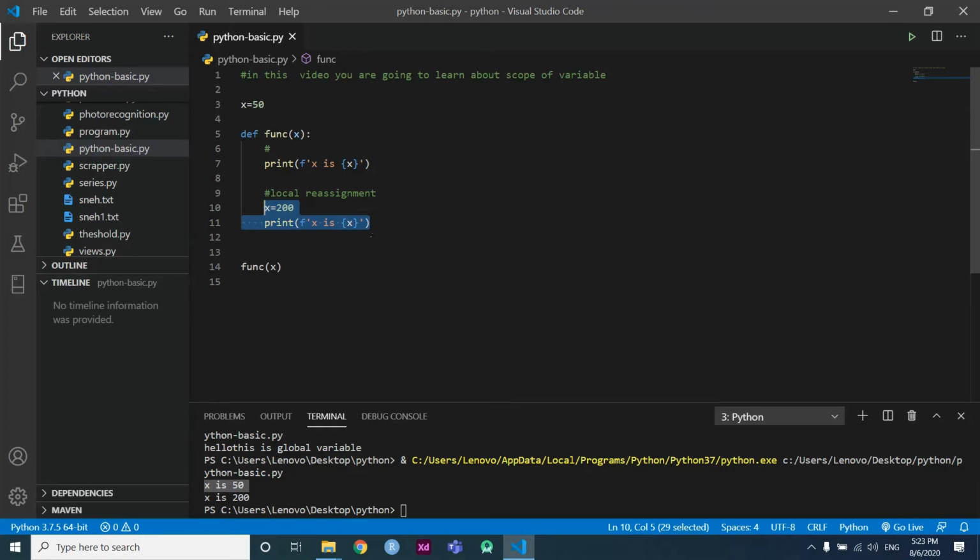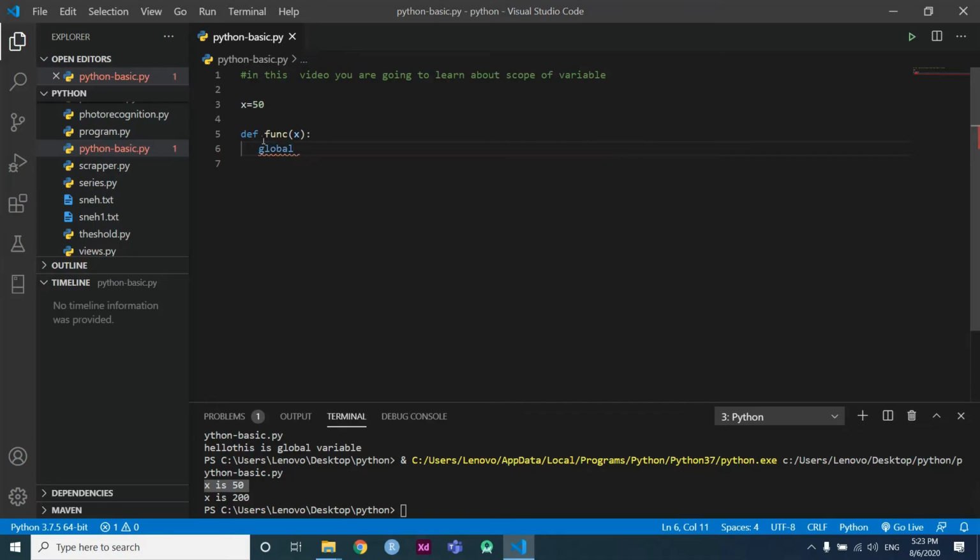I'm writing, yeah, I will be working in the same function. So for writing a global, I'm writing here global x. It's giving an error, right? Let's get rid of this. So what I will be doing is declaring it inside the function as global. Okay, so tab, yeah. Okay, I'm printing this.